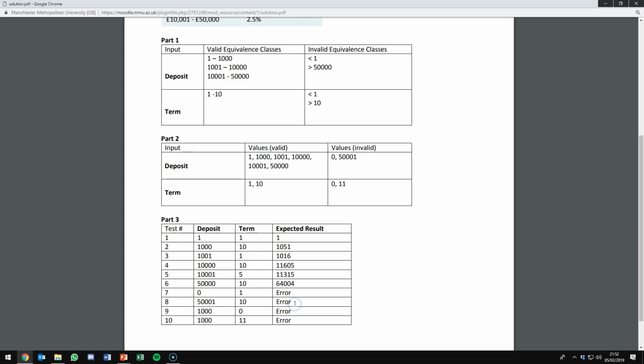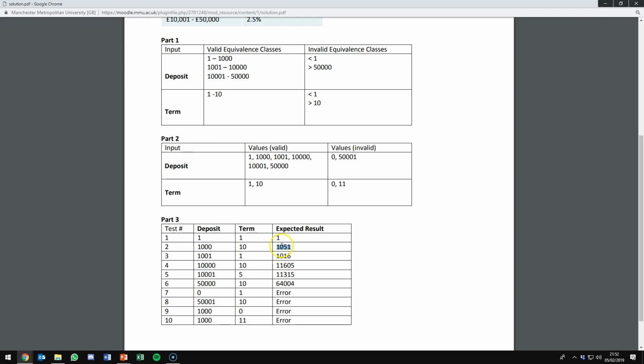So just because one of these inputs might be valid, if one of the inputs is invalid, we need to return an error. So inside the portfolio for this week, you're actually going to implement a class which tests for these different cases and implements logic and then returns the expected output. So if a person passes in 1,000 for the deposit over a 10-year period, they should get that interest back plus the amount that they deposited. Okay.